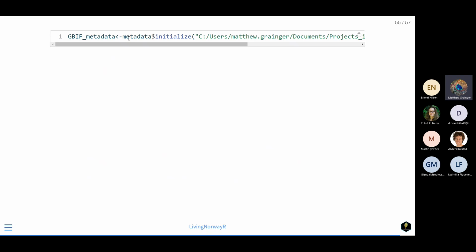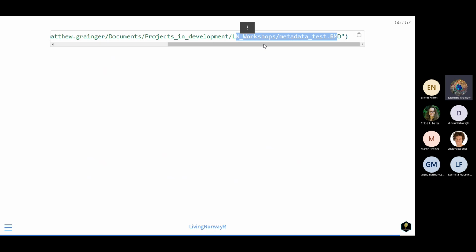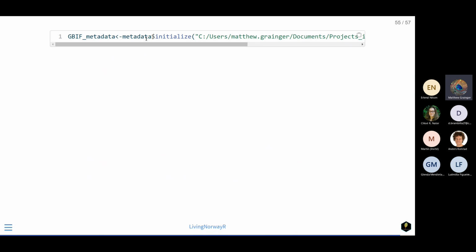What you can do there though is that you've got metadata, initialize metadata. So metadata is a type of object in our package, and then you just point to where your RMD file is. In my case, my RMD file is in my workshops folder here. What our function does is take the RMD file, and it does two things.